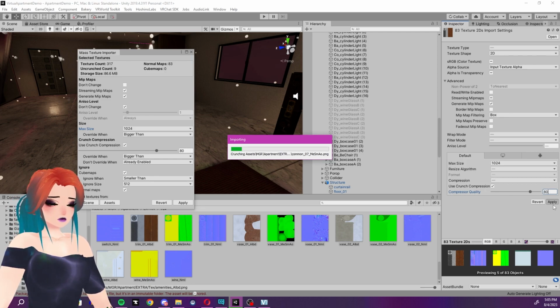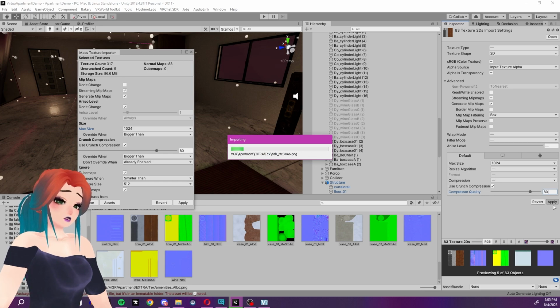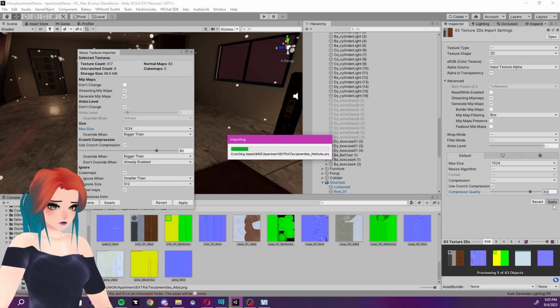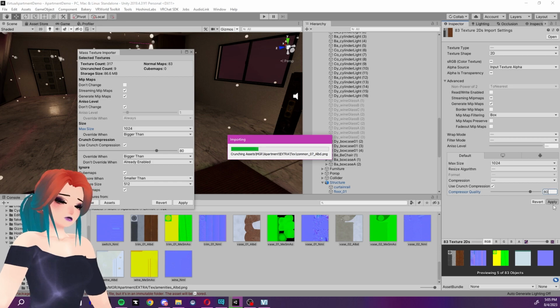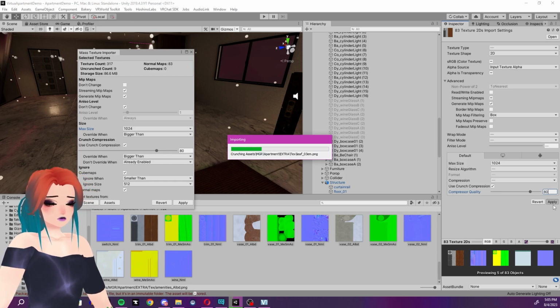Typically, you want to go through and have a look through pretty much all your textures for this. There may be a quick way of doing this. Let me double check. But typically, you just want to go through all your textures and drop them down to a nice, reasonable resolution. If you necessarily need them at a higher resolution, do choose that. But obviously, that's going to affect your memory size and all this.